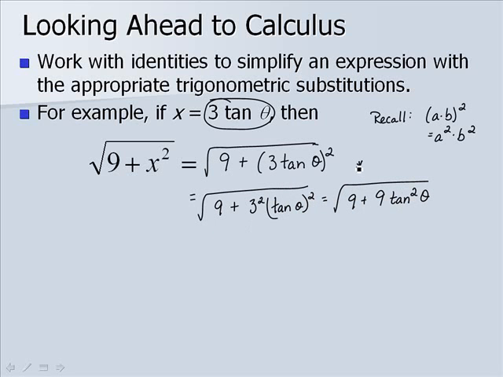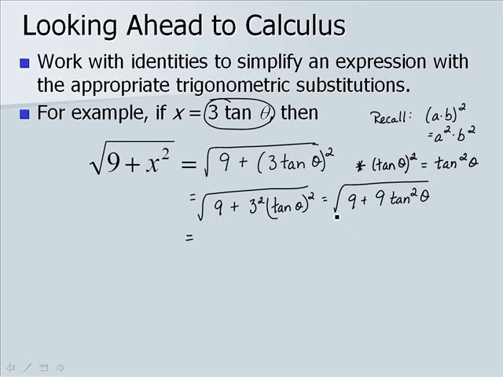Now I do want to point this out. It doesn't matter what our trig function is. We'll just use tangent in this case. When you square it or raise it to any exponent, writing it this way is identical to writing it this way. And so you'll see us go between the two.